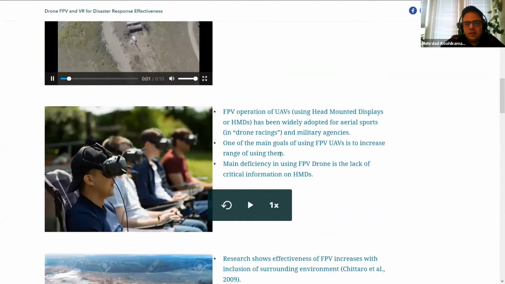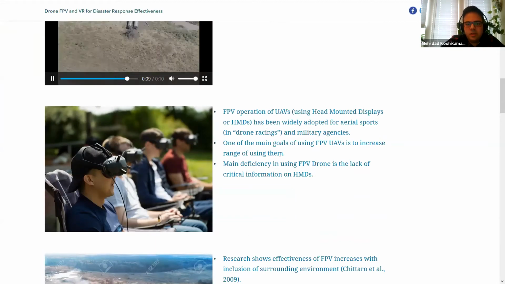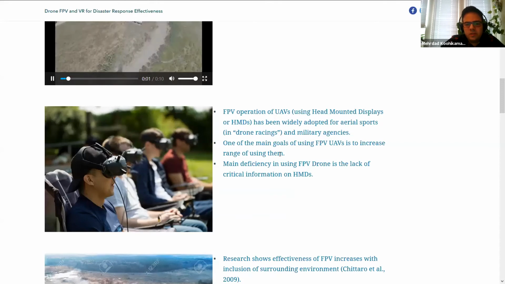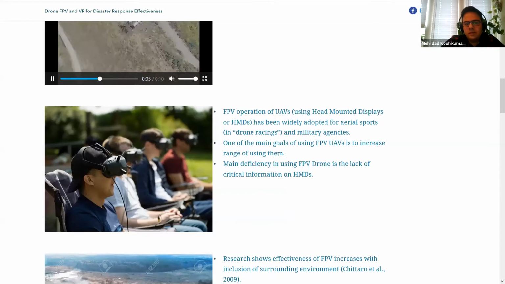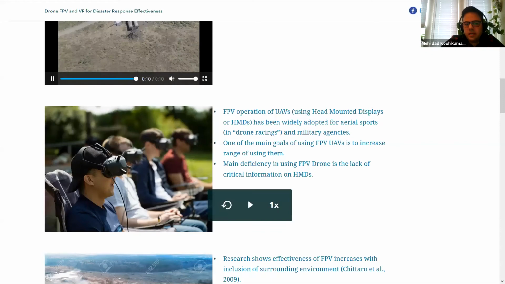The head mount displays that people use during FPV operation are very useful, but unfortunately they don't have the supplementary information that we are used to seeing on the GIS or mapping, such as the environmental features, the soil type, the tree type. All that information could be integrated into the FPV and displayed when the drone is flying around specific features.